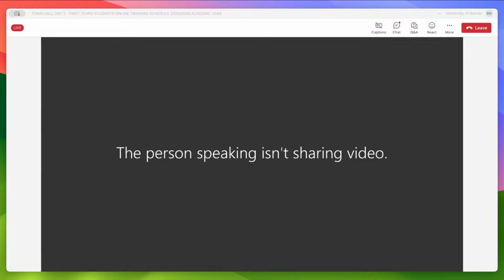So there's a link which has been sent on how to access EduRoom. When you click at the link, it will take you to instructions on how to use the EduRoom Wi-Fi. So you can still click at that link and read through the instructions. Very simple instructions to follow.